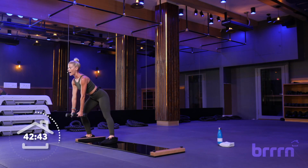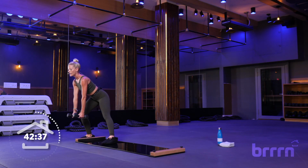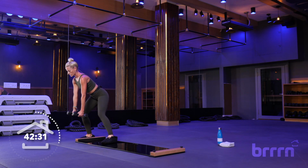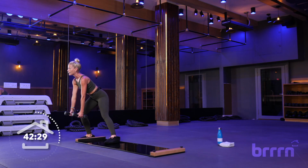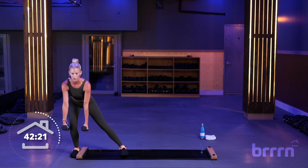So your weights are gonna have a tendency to pull you down. I need you to fight back, draw your shoulders away from your ears, keep presenting your collarbone forward, maybe send your booty back a little bit more. Guys, just be cautious of that left knee. When things start to feel fatigued, the muscles may be taking us in other directions. I need you to get that shin perpendicular to the floor and give me 20 more seconds.